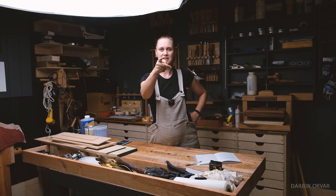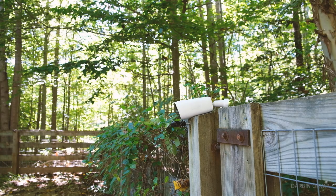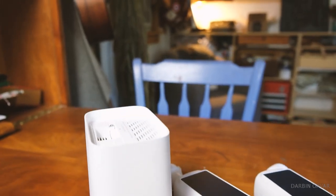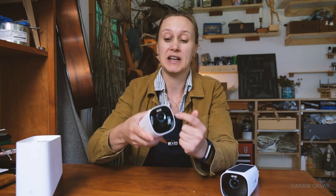First of all, the quality — this is 4K. Camera one, camera two. In the security sense it's great because you can see license plates from far away, you can zoom in and you've got that. There's also two-way audio. Hello, who is this? Hi! What this comes with is two cameras and a home base computer. It has a 16 gigabyte internal hard drive and you can upgrade it up to 16 terabytes, so plenty of storage. These are 4K cameras with an f/1.4 aperture lens.